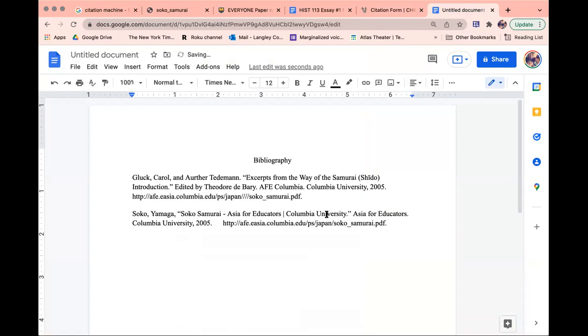Every period except for the last one becomes a comma. So all of these are commas except for that last one, and the name gets switched. So now it's going to be Yamaga Soko. Here it would be Carol Gluck. Okay, all the names get switched and everything else gets turned to a period.